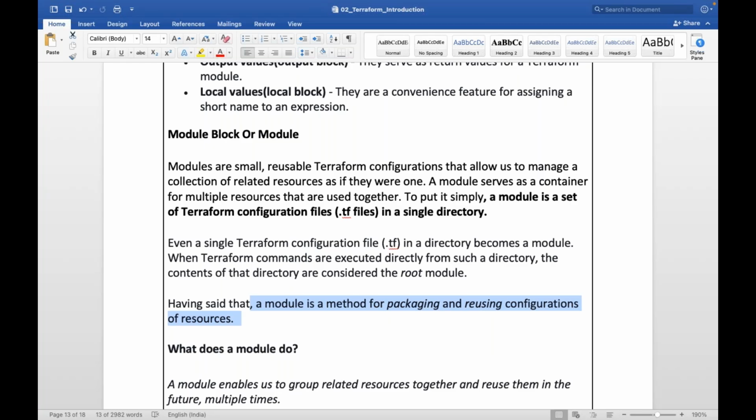It's kind of reusing configurations or reusing resources. A module is a method for packaging and reusing configurations.